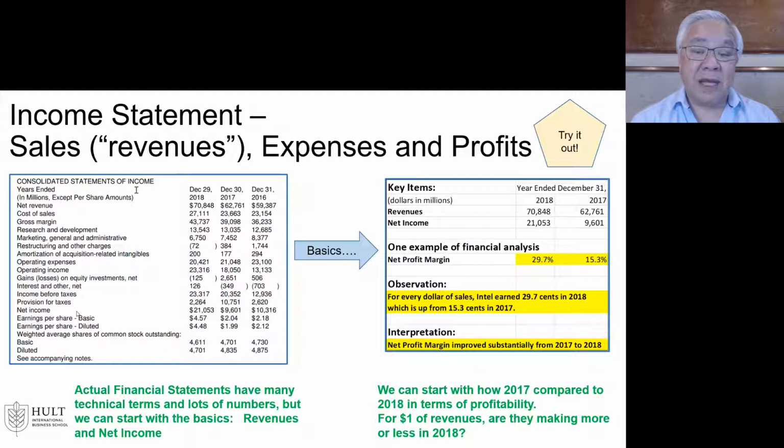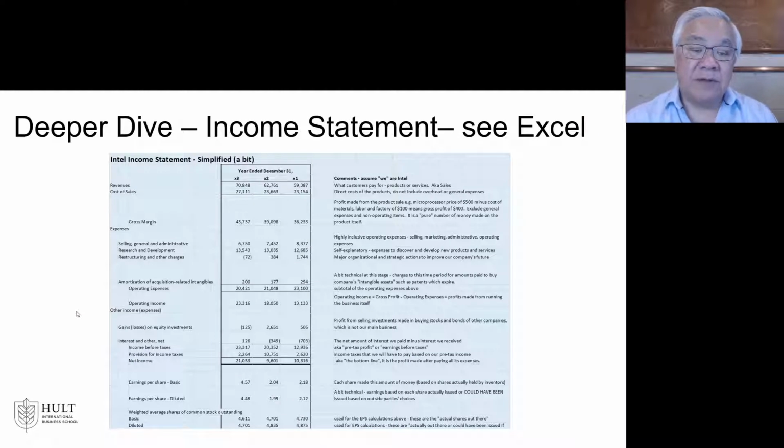And this is a high-level introduction to the income statement, but we can go a little bit further. The next step is a deeper dive, and we'll pull up the Excel sheet that has the income statement, and I'll make comments all along the way. So next we'll go to the Excel form where we can do a little more detailed analysis of our first pass through Intel's income statement.